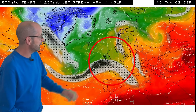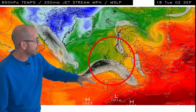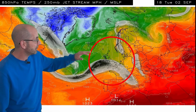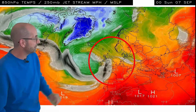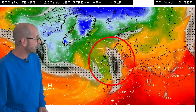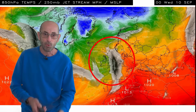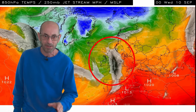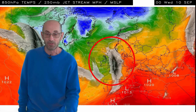This is the jet stream and upper air temperature sequence. The UK is inside the red circle under the mottled shaded area, which is the track of the jet. The oranges indicate warm air aloft, the greens are fairly close to average, and the blues are cold air. As I run the sequence, low pressure stays close to the UK initially, and the jet stream is also close by, but then it's a more mixed picture. We do pull up some warmer air for a time, but by the end of the week the Atlantic is back, at least according to this model run.